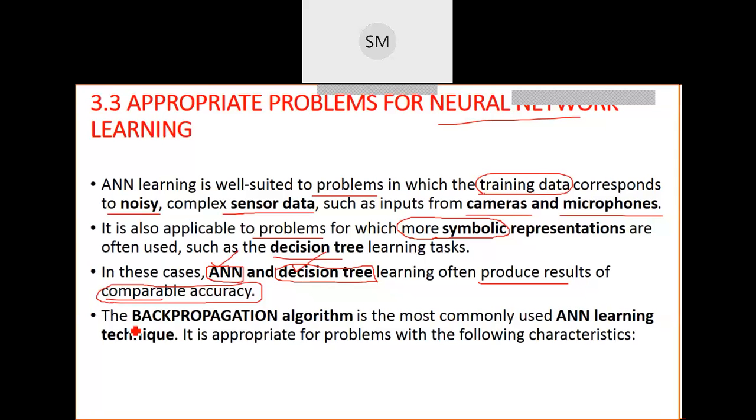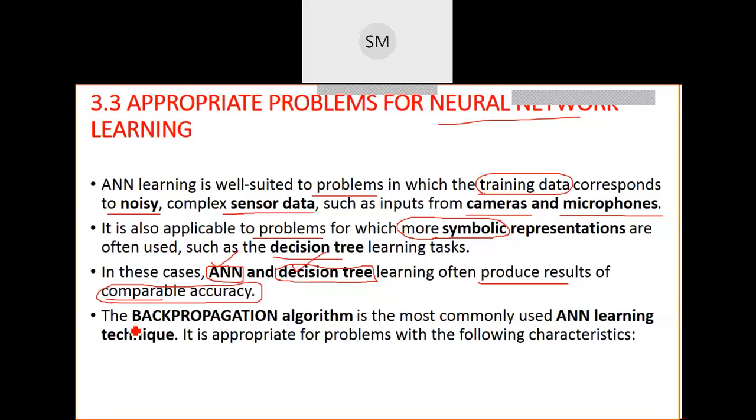Just now I told you how exactly it looks. We are going to write some units for the input layer, some units for the hidden layer, and some units for the output layer. These small round circles I showed in the previous diagram are called units of a particular layer, whether input, hidden, or output layer. So here also we are going to construct a network, a neural network, and particularly not a biological network but an artificial neural network.